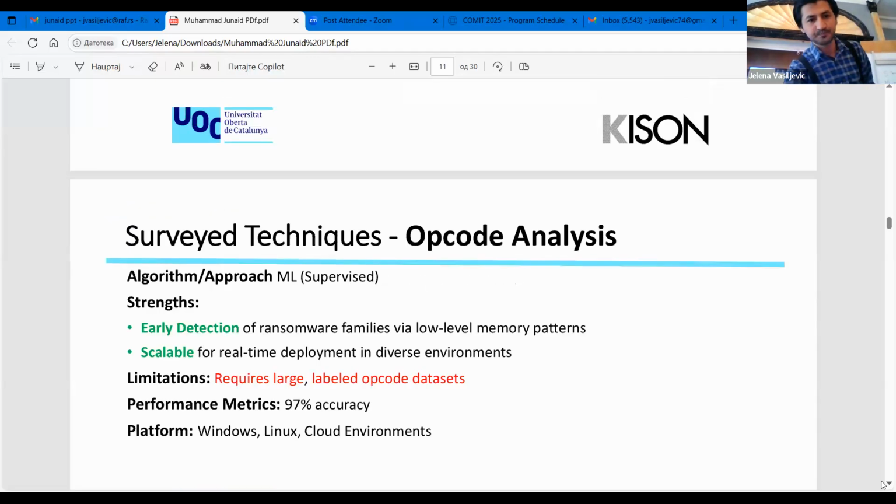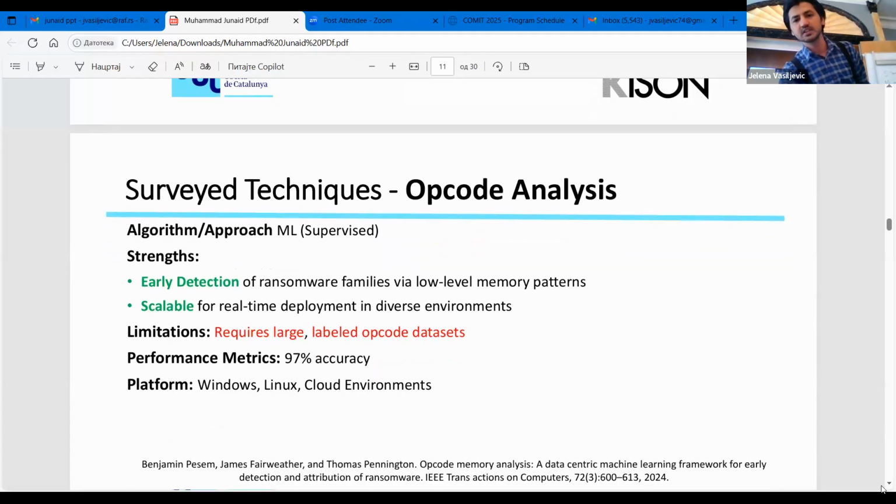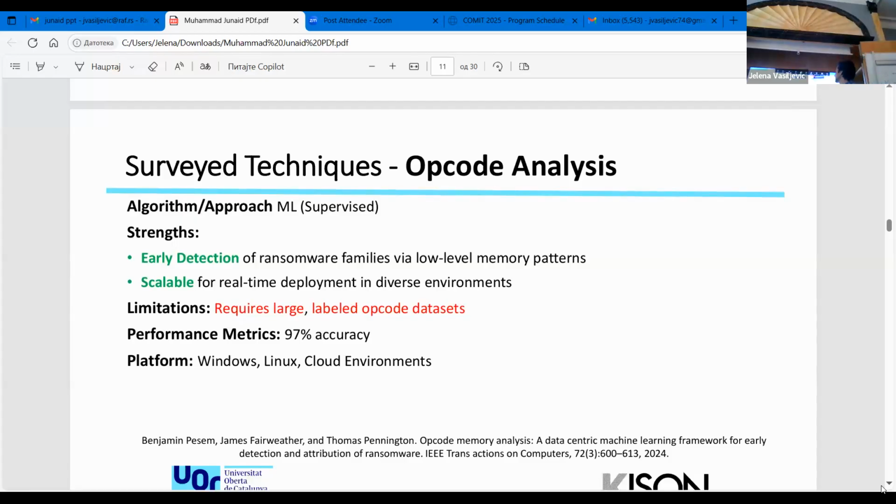Okay, so I have surveyed some recent techniques. The first is opcode analysis. In opcode analysis, we have the approach of supervised machine learning. The strength is early detection of ransomware families, and it is scalable for real-time deployment and in diverse environments.